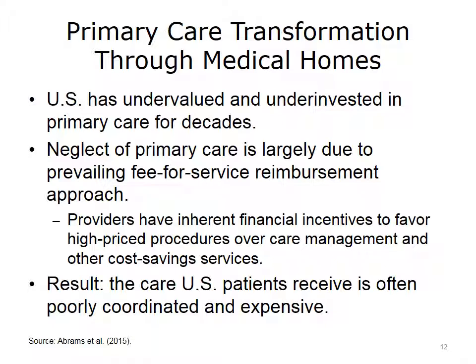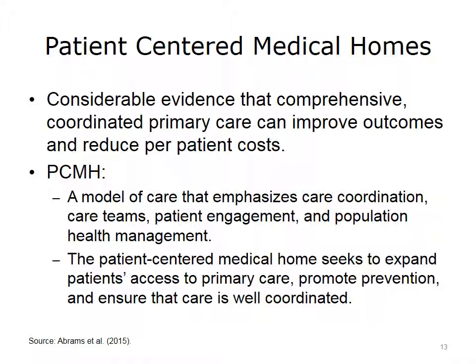The result is that the care U.S. patients receive is often poorly coordinated and expensive. However, in patient-centered medical homes, we now have considerable evidence that comprehensive, coordinated primary care can improve outcomes and reduce patient costs. In the patient-centered medical home, we developed a model of care that emphasizes care coordination, care teams, patient engagement, and population health management.